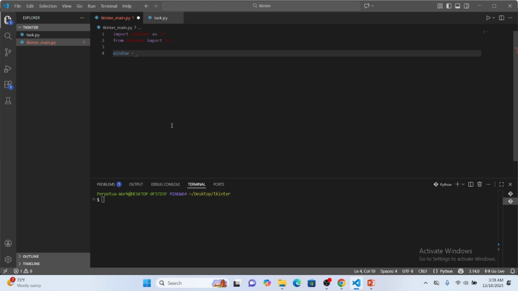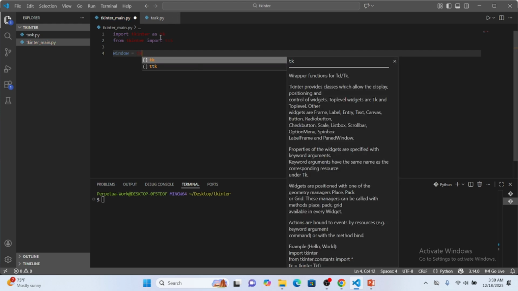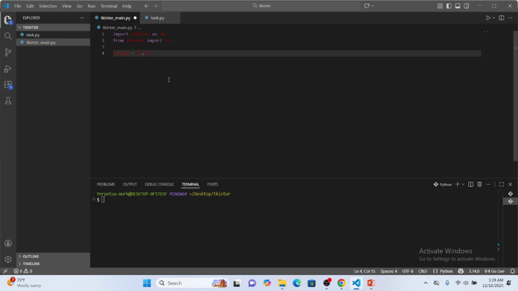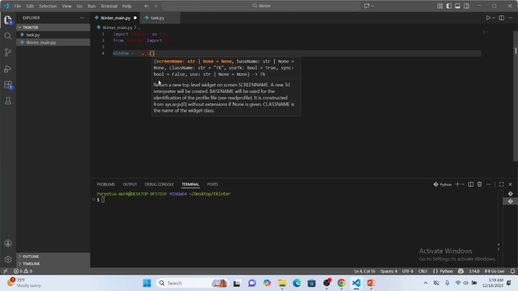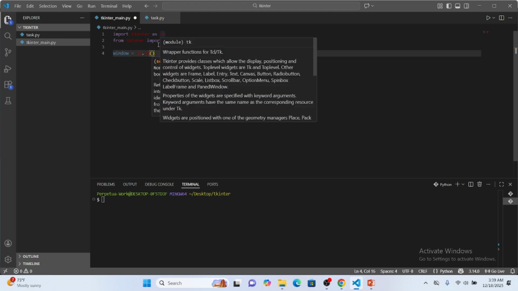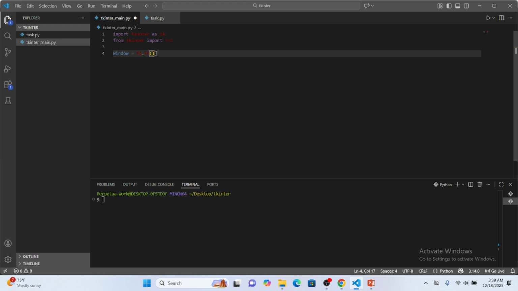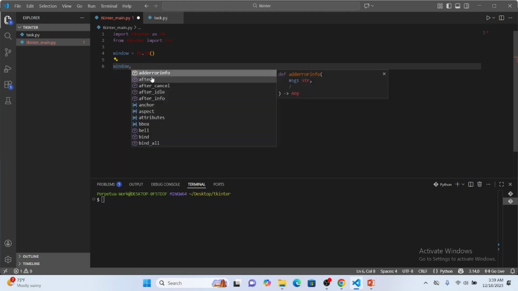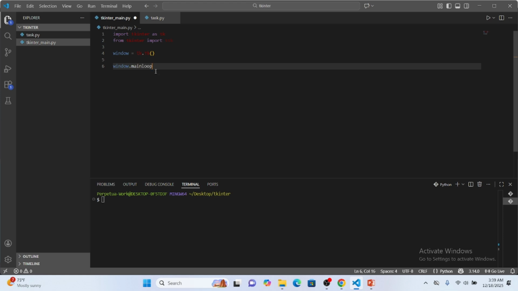So we are going to initialize it by saying that window is equal to tk, that is this tk up here, dot, then capital letter T and K, right? So with this now, we have created a Tkinter instance. And after that, there are other things that you might like to add. So I'm just going to call the main loop method so that I can run this for the first time. So I'm going to say window dot mainloop. Okay, and I'm going to run this.